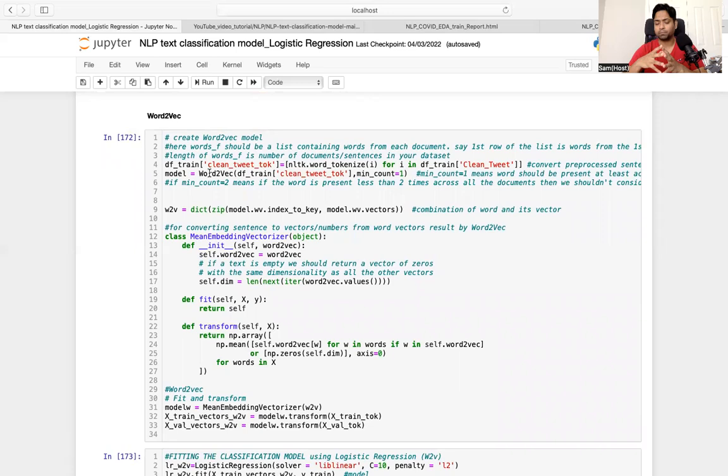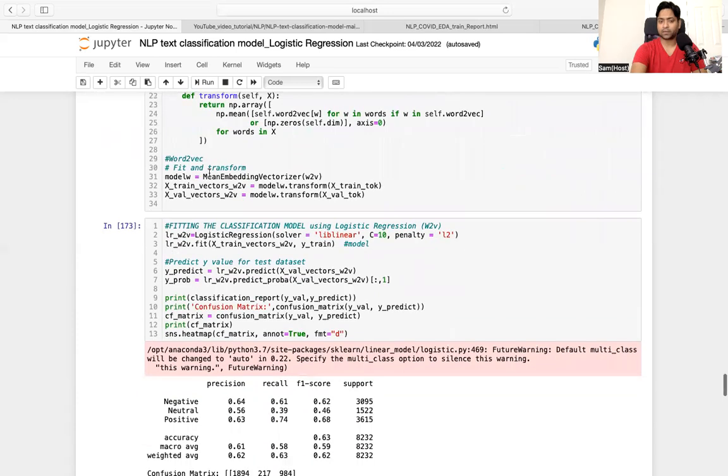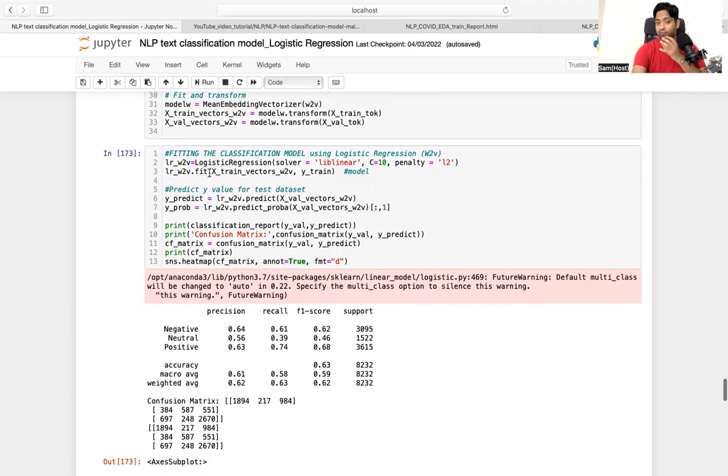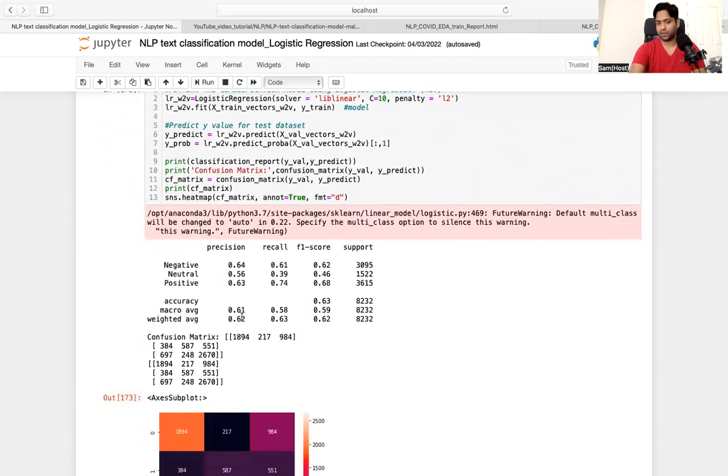Once you formulate this word2vec model, the next step is to just apply the same logistic regression mechanism on the word2vec model. So when you perform that, instead of passing the TF-IDF train dataset, we pass the vectorized format of W2V. And after we run the confusion matrix and classification report, we came down to these accuracy levels, which are quite a bit less than the logistic regression model using the TF-IDF mechanism.